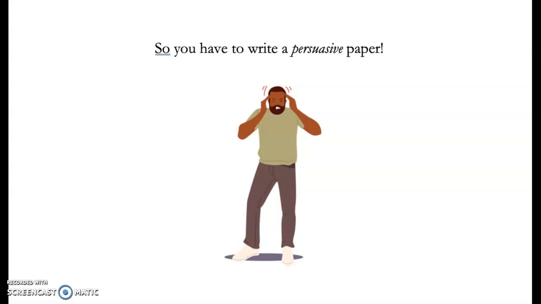You're trying to convince your reader to agree with you about something. So some of you have even tried to persuade me not to assign this paper. And that way of thinking, giving reasons to support your argument about me not assigning the paper, is essentially thinking along the lines of writing this kind of academic paper. I'm still going to assign it though, so let me walk you through how to deal with it.